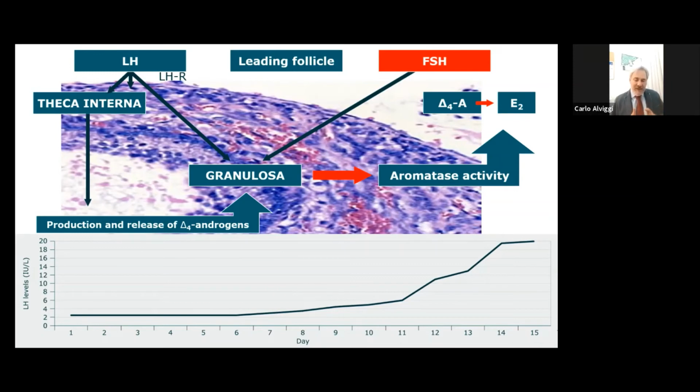This is important because what you have to keep in mind is that if you give LH at the beginning of the cycle, from day one of stimulation, you are moving androgens in theca cells. And if you move androgens in theca cells, you are moving follicle recruitment. Why? Because androgens are very important for determining the expression of FSH receptor in granulosa cells. If the androgens are in the right window, the FSH receptor in granulosa cells will be in the right window, and the follicle will be more sensitive to FSH.